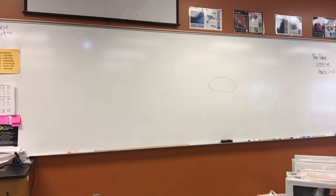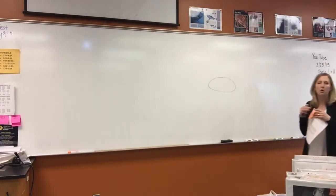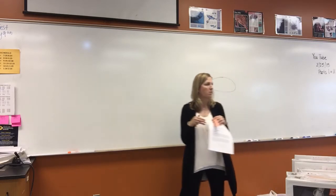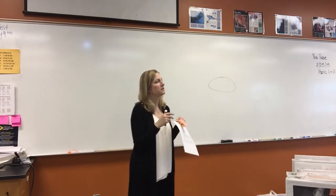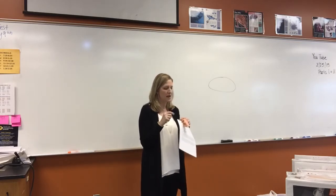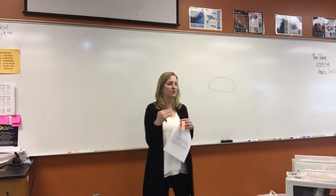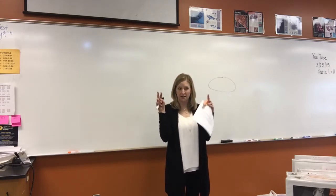You have to use the same restriction enzymes. Why is it imperative to use the same restriction enzymes to cut both sources of DNA? Why do we have to use the same to cut both sources? Lucas? Is it so that when you add it back, the same bases are following it and before it, so that it doesn't change? That's correct. We call that part that's not bonded together sticky ends, and so they create the same sticky ends and therefore complementary bases, and so they'll stick together.